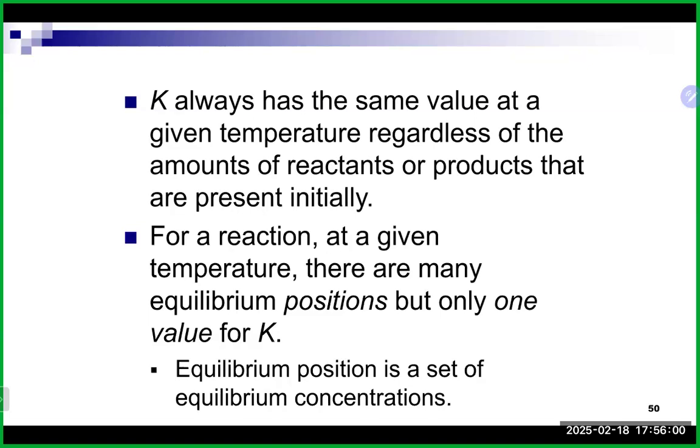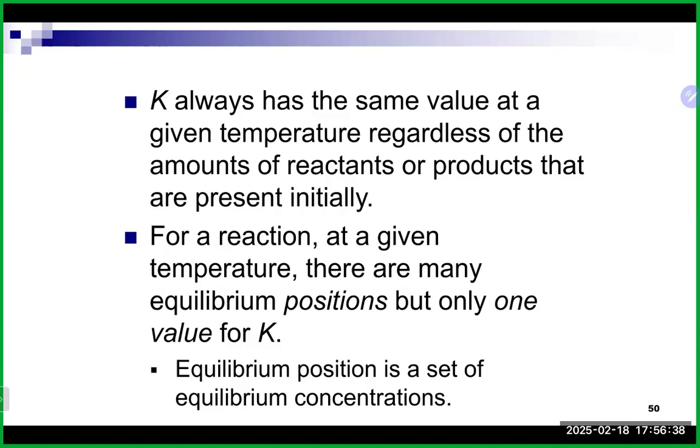We also talked about a couple of important ideas for equilibrium. I just mentioned the temperature is a really important one. And the idea that confuses a lot of people, which is you can have various amounts of reactants or products when you're doing an experiment that reaches equilibrium. And the equilibrium constant should be the same value regardless of if you started with all products, all reactants, a little bit of everybody in the pot, mix it around together. It should come to rest at the same value for the equilibrium constant as long as the temperature remains the same in all your trials.